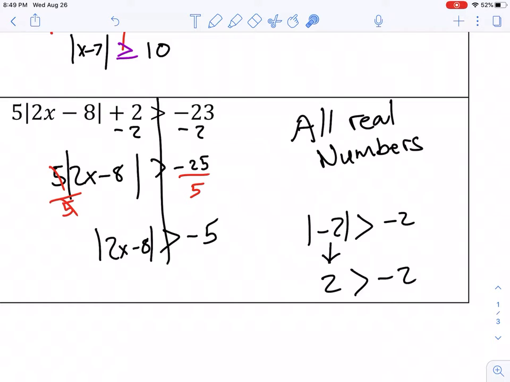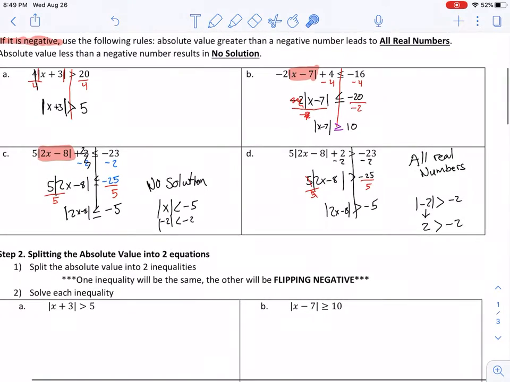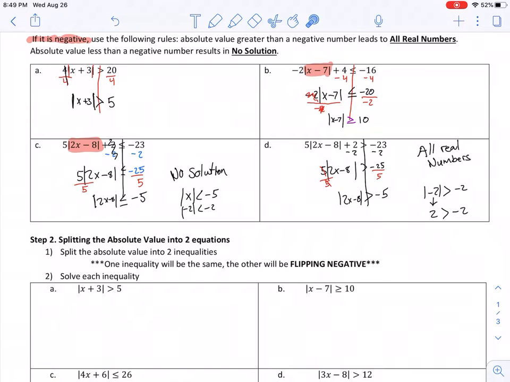If that's confusing to you, it's not like an essential piece of understanding how to do this, but I felt like it was worth taking the time to explain. Again, for the purpose of 1.12, we're not going to see very many negatives or be working with them.